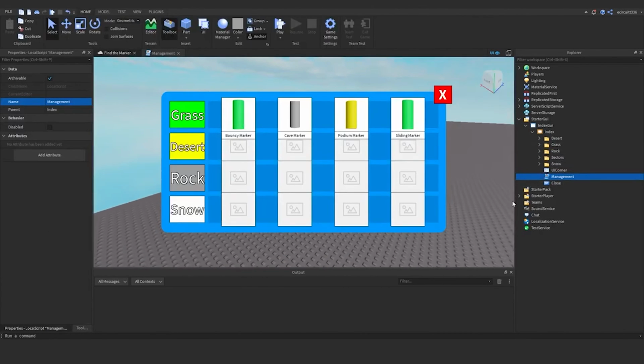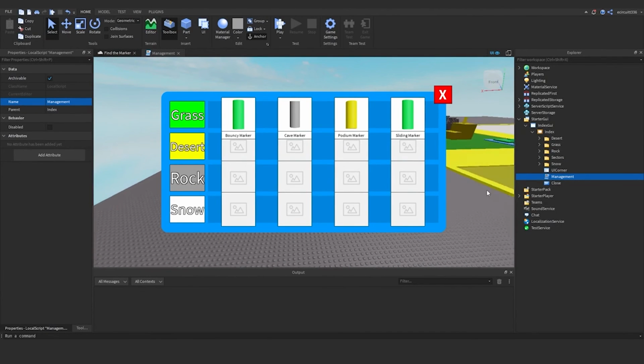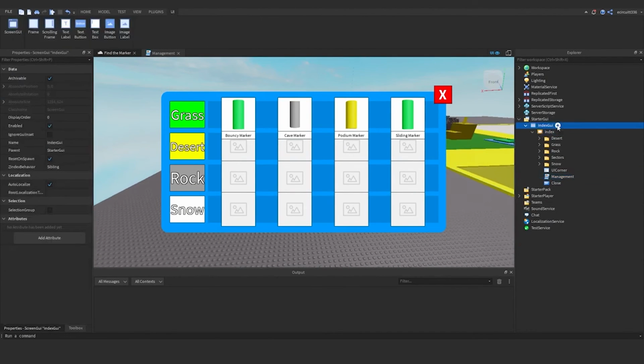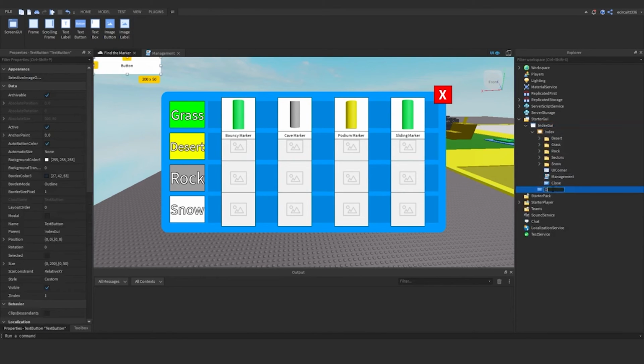So the first thing we want to do is make a button we can press to open and close this index. So let's add in a text button, and we'll rename this to open. And we're going to drag this, well first I'm going to resize it, so I'm going to make it 0.20, 0.150. Okay, that is not like a square I thought it would be. And I'm going to maybe make this 100 by 100. So just resize it till it's to your liking, like so, and I'm just going to place it there.